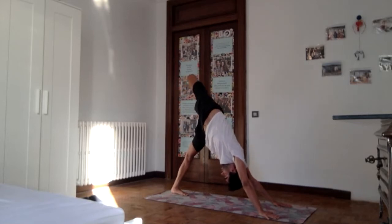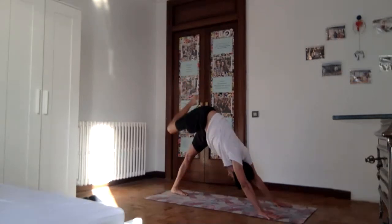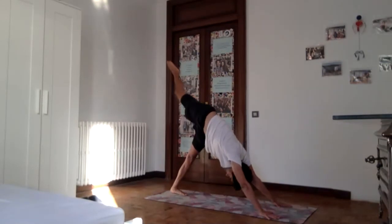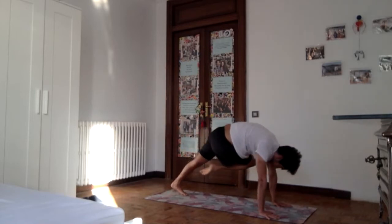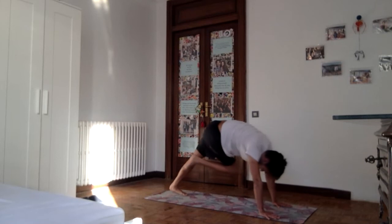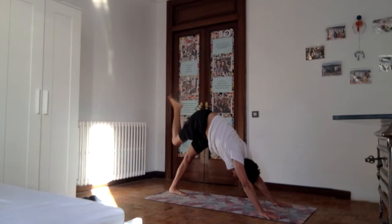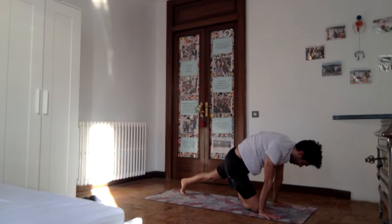Think of the heel moving towards the left hip. Push the hands down, keep your chest strong, wide at the shoulder blades, and keep opening the hips. From there, we will exhale and bring the right knee to the nose. Come to a plank, and exhale, push the foot back and open up the hip, keep the legs straight. Exhale, the right knee outside the left armpit, and then inhale, come back to center and open up the hip, and then exhale, bring the right knee all the way to the right wrist and place the knee down.